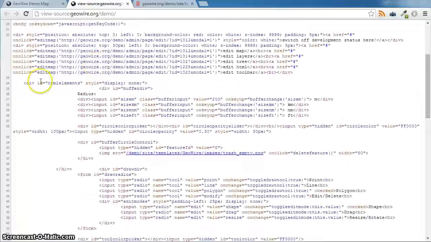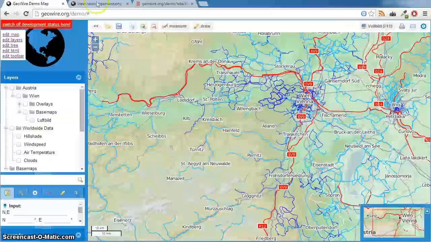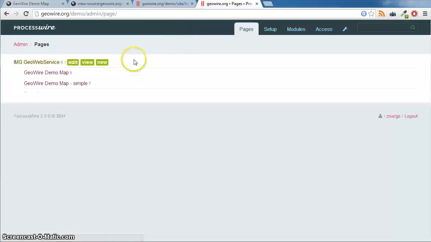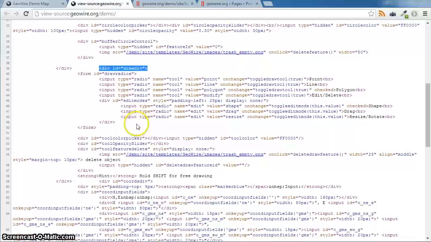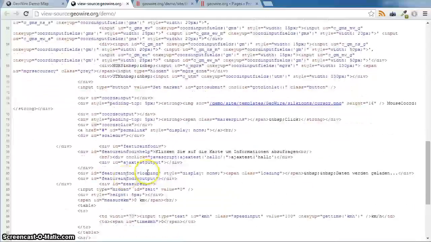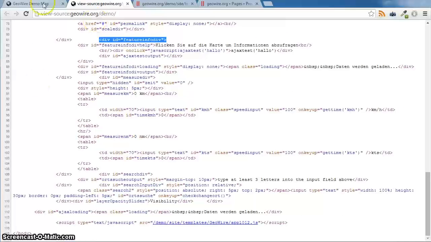Here, yeah, HTML elements, div ID buffer diff is the first, then comes draw diff, then the cohorts diff, feature info diff, and so on. So that's all the HTML stuff.